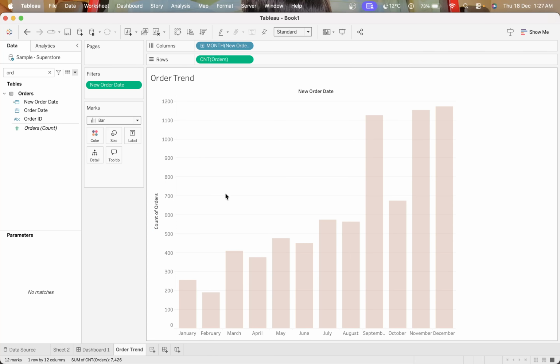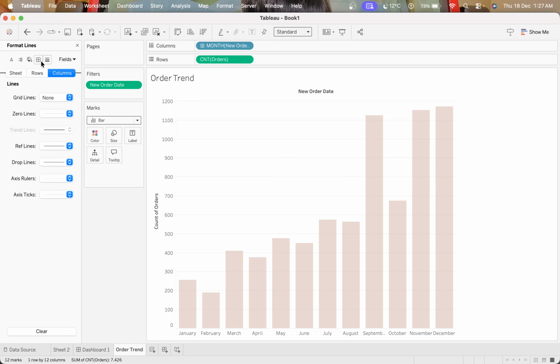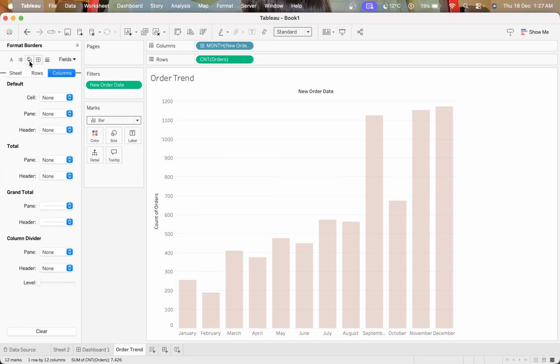You can play around with the colors. My motive is to show you how we can build good looking KPIs without using heavy calculation.